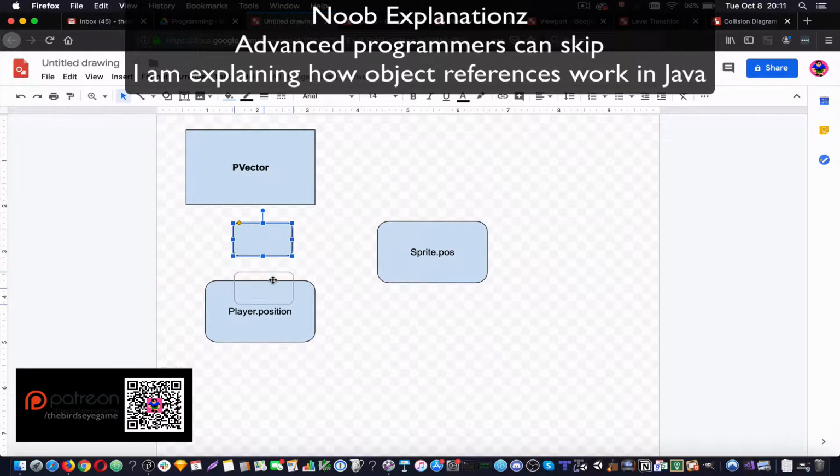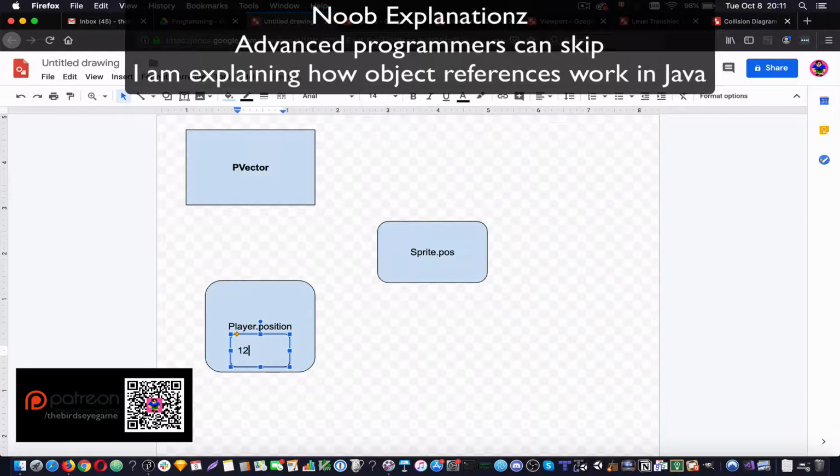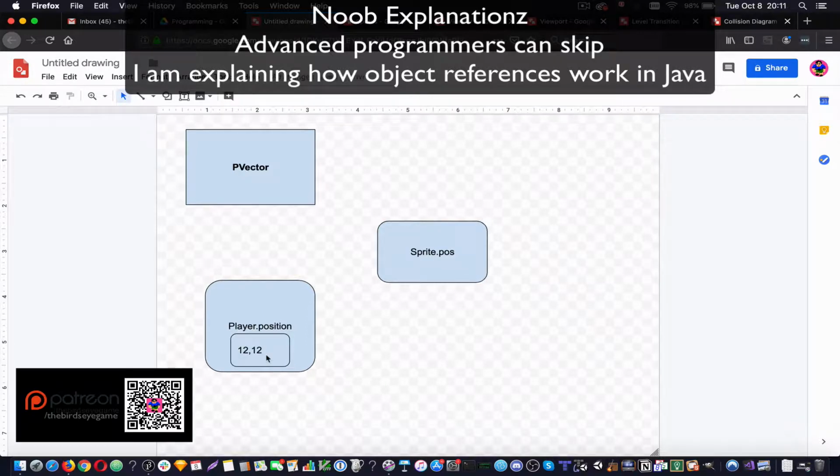So what I did was put this object that I created inside of the reference here, the player dot position. So now it actually has a real object. It has real values in it right now, like the x and y coordinates.